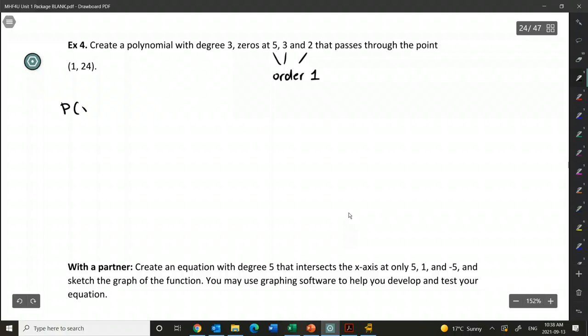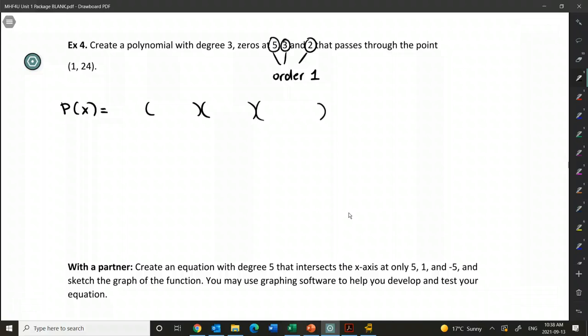So here's my polynomial. We'll call it p at x. I know I will have 3 brackets. I'm going to leave a little space here for now. I know I will have 3 brackets to represent these 3 different zeros. They will all have an exponent of 1 on the outsides. And what will these brackets look like if I want them to represent x-intercepts? What should they look like in an equation?